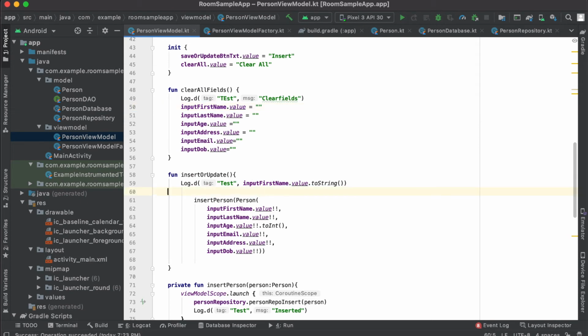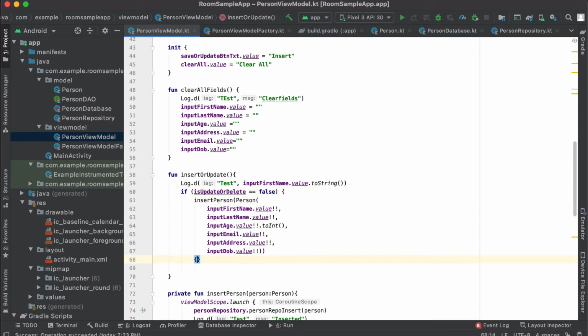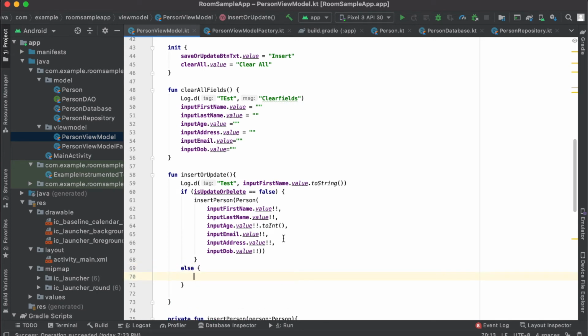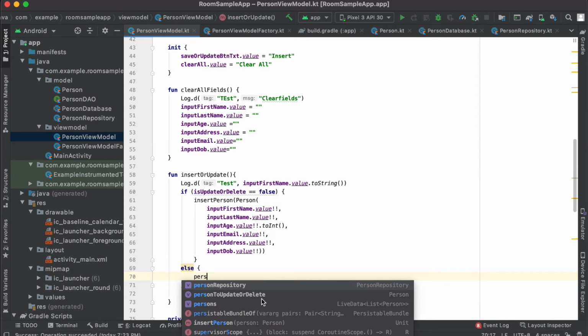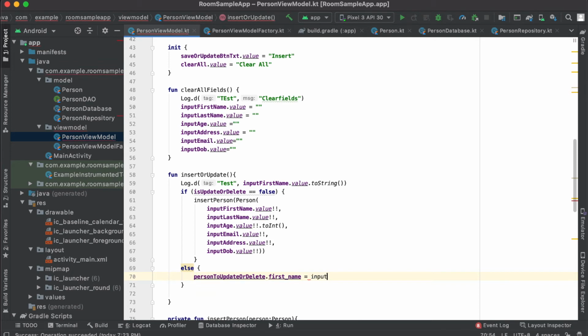Now coming back to person view model. So inside insert or update, I am adding a condition is update or delete equal to false. So in the else part, I am assigning person to update or delete object to the input field values.